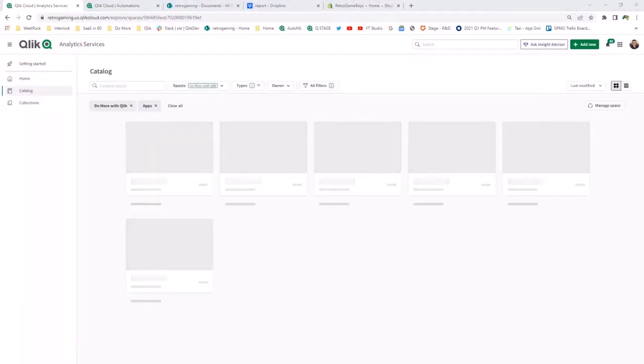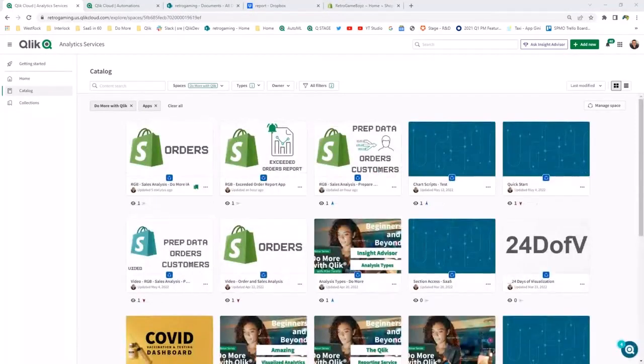Now keep in mind, off screen, I have a checklist of things just to make sure that I'm covering all the things I wanted to show you. Okay, so now I'm in the Qlik SaaS hub. This hub is connected to my identity provider, Okta, a single sign-on provider that has all of my authentication. I just logged in, and now I'm greeted with a home screen, a catalog, and collections, ways of securing and organizing my apps.